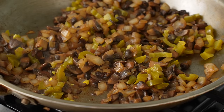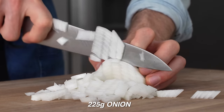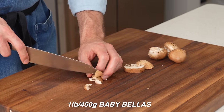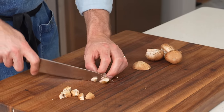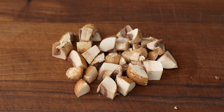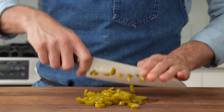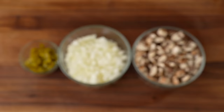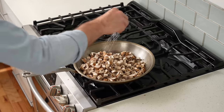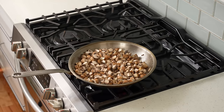Next up is a cheesy mushroom jalapeño quesadilla. I'll medium-dice one large yellow or white onion — roughly 225 grams total. For mushrooms, I've got about 450 grams and I'll cut those into thick slices, then into a medium-small dice — a size that fits comfortably suspended in melted cheese between two halves of a folded tortilla. Then 75 grams of pickled jalapeños, diced medium. I tried this with fresh jalapeño but it lacked acidity — the pickled peppers help balance the fatty richness of the cheese. Into a large sauté pan with a lot of olive oil, I'll add the mushrooms and a strong pinch of salt. Quick tip: cook your mushrooms for longer than you think — most people don't like mushrooms because they're undercooked.